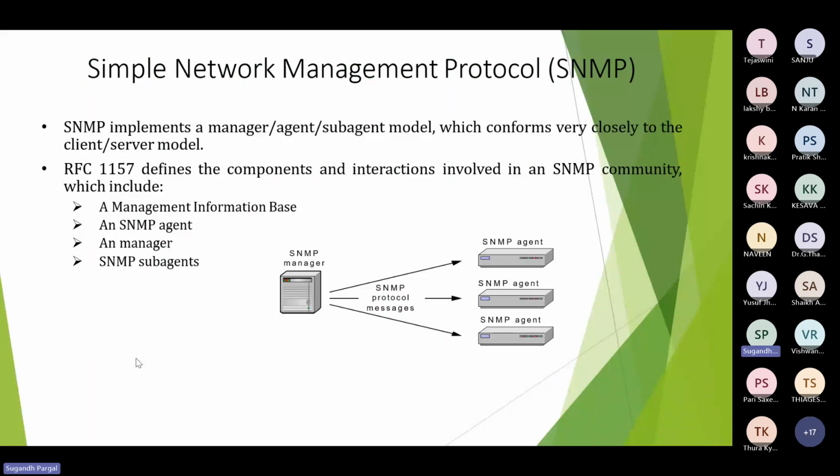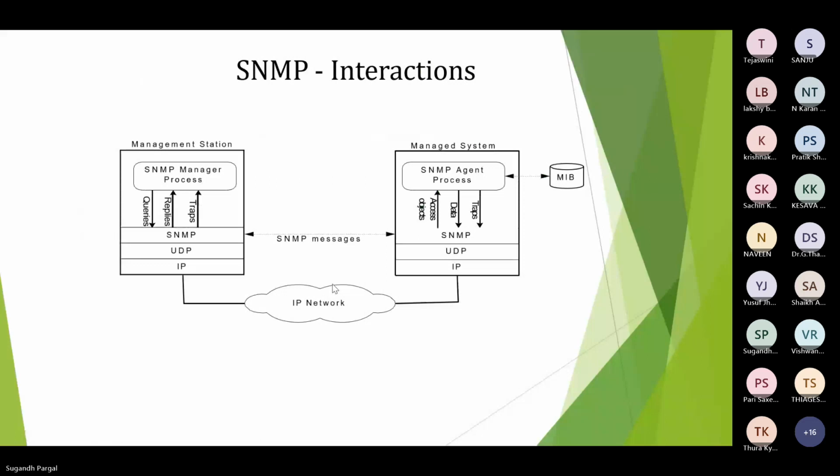SNMP implements a manager, agent, or sub-agent model, which conforms very closely to the client-server model. So it defines the components and interactions involved in the SNMP community, which includes a management information base, then an SNMP agent, an SNMP manager, and then an SNMP sub-agent. So this is the management station and the management system. The SNMP manager process sends or accepts a query and then provides a reply to the management system.